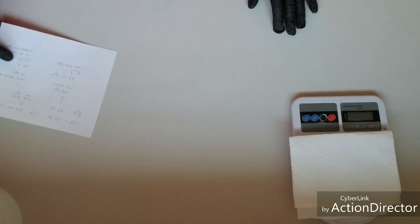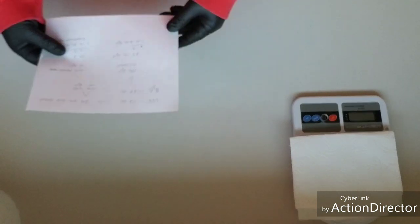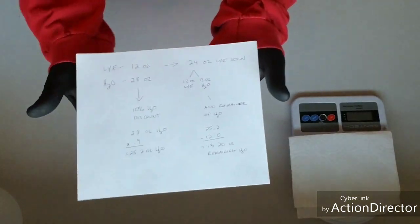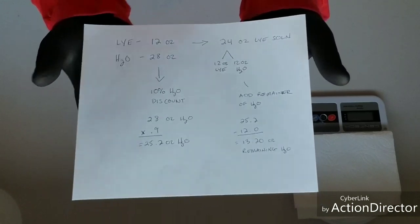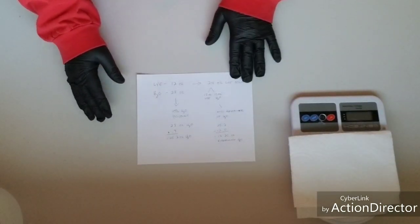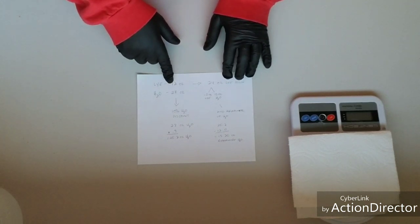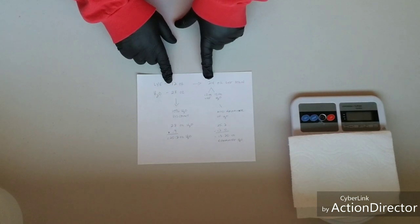So that's 50-50 lye water, so whatever amount of water you're using, the same amount of lye. I'm going to go over some of this with you real quick. If your recipe calls for 12 ounces of lye, you're going to want to make sure that you pour off 24 ounces of lye solution. The reason is you only have 50% of it in lye.